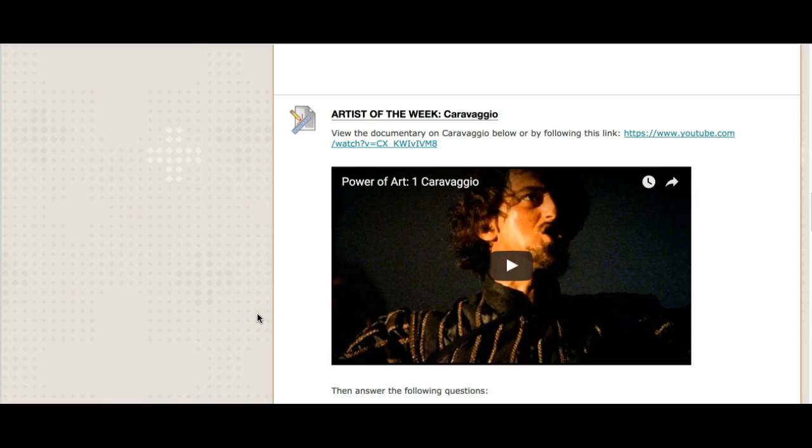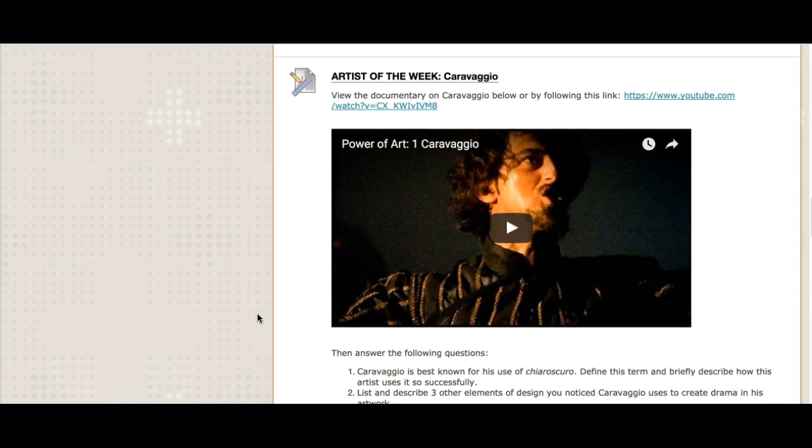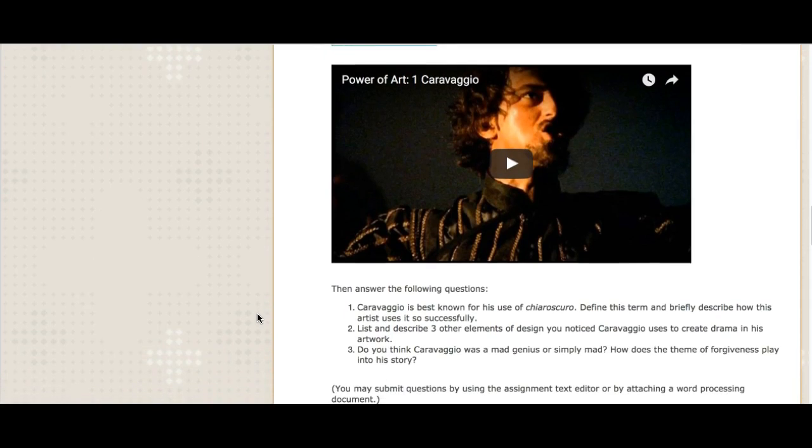So your Artist of the Week is Caravaggio. And he's a really interesting character, kind of the opposite of where Van Gogh is. Van Gogh had his moments, but was really a more gentle character, and painted these beautiful scenes of haystacks and of peasants, and really engaged in this expressionistic quality. Caravaggio, who's an earlier artist, was very violent and also a very tortured soul. So this is a really interesting guy to take a look at, but a very, very brilliant artist.